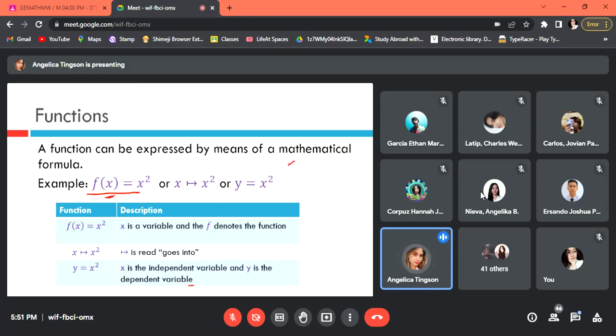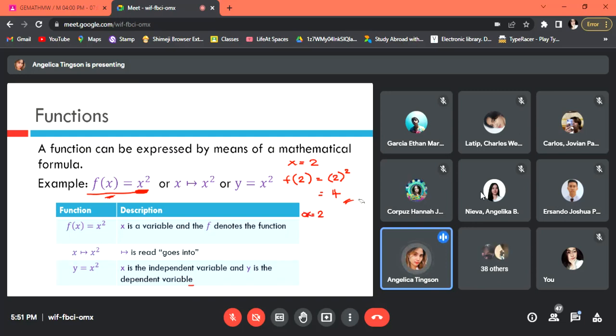And let's say, x is equal to 2. If f of x, or f of 2, function of 2, is equal to 2 squared, since our function is defined as x squared, no? Sabi daw na yung f of x natin ay equal to x squared. Okay? So, magiging 4. Therefore, ang ating y here, or the f of x, or function of x, equals 4.